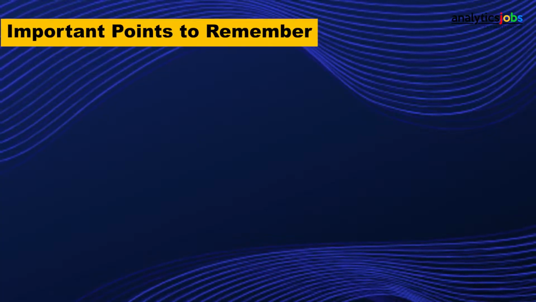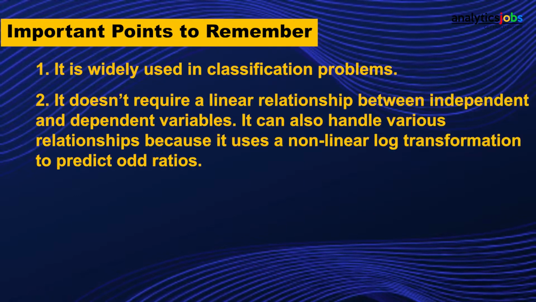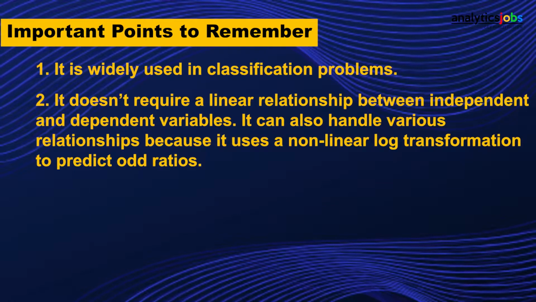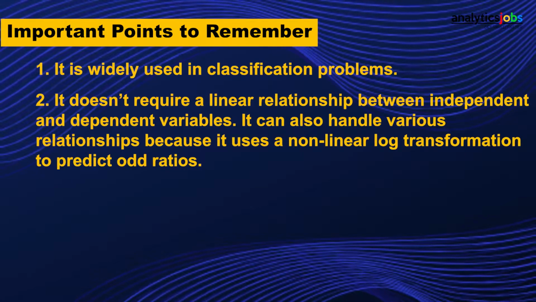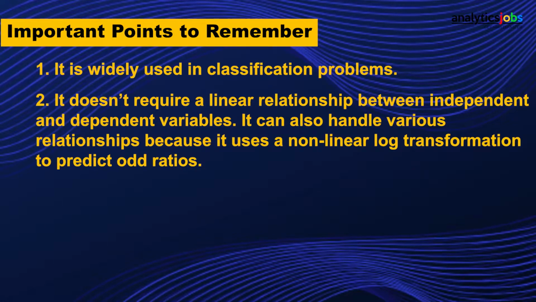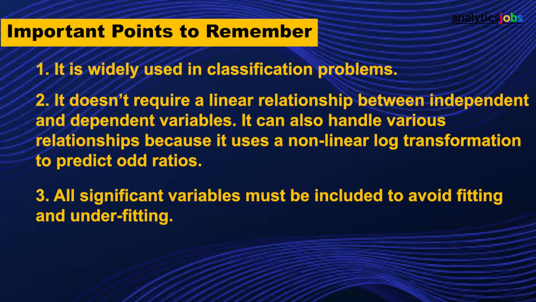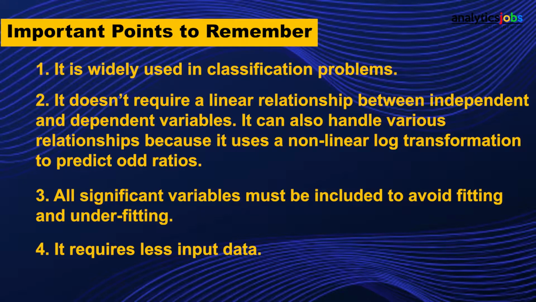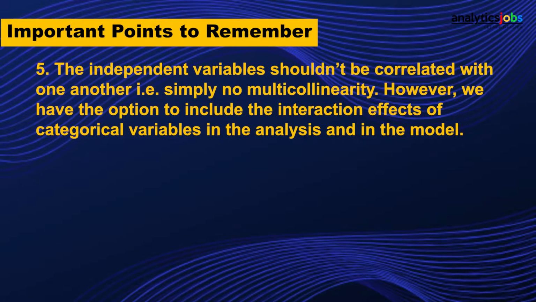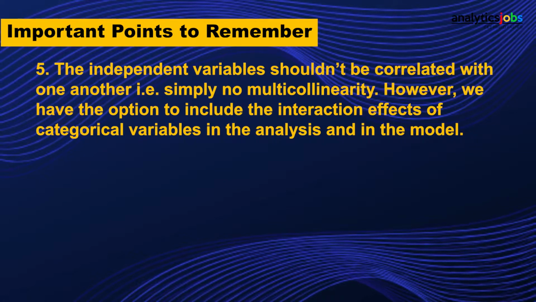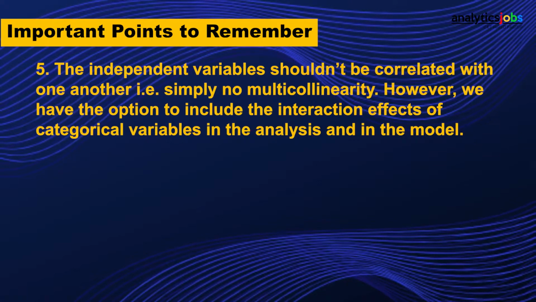Important points to remember in logistic regression are: it is widely used in classification problems. It doesn't require a linear relationship between independent and dependent variables. It can also handle various relationships because it uses a non-linear log transformation to predict odds ratios. All significant variables must be included to avoid overfitting and underfitting. It requires less input data. The independent variables shouldn't be correlated with one another, that is, no multicollinearity. However, we have the option to include the interaction effects of categorical variables in the analysis and in the model.